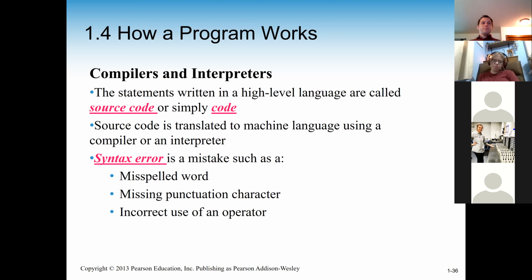The statements written in a high-level language are called source code, or simply the code. Source code is translated to machine language using a compiler or an interpreter. A syntax error is a mistake, such as a misspelled word, missing punctuation character, or incorrect use of an operator. And so that's the general idea.